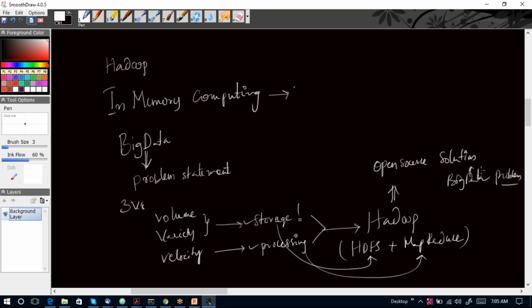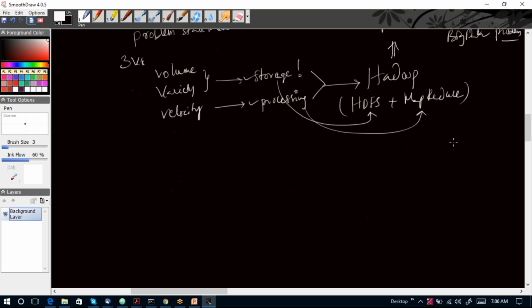I don't know what view you have, friends, but believe me, the term big data is a regular term on the internet. You go and search anywhere, you find the term big data. Very next to big data, you also find the term Hadoop. Most of the time people think of or interchange these two terms. Nothing wrong that you use these two interchangeably, but big data is definitely not a technology, definitely not a platform. Big data is basically a problem statement. To this problem statement, the solution is Hadoop.